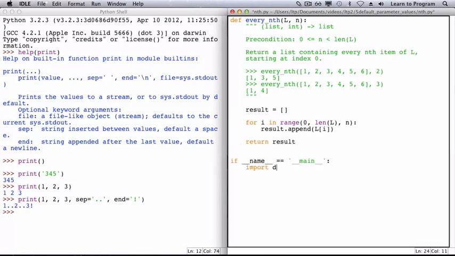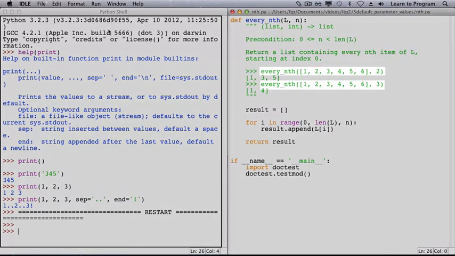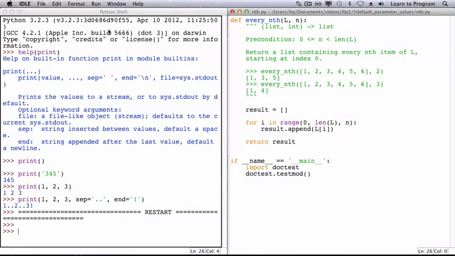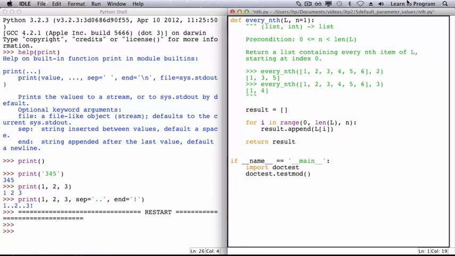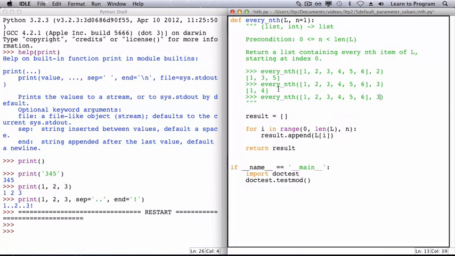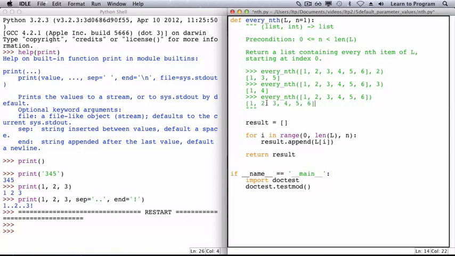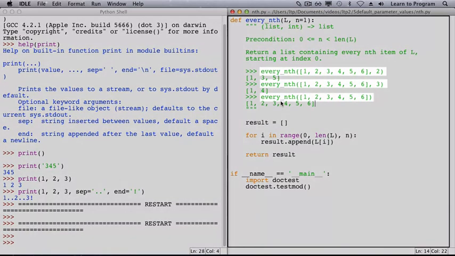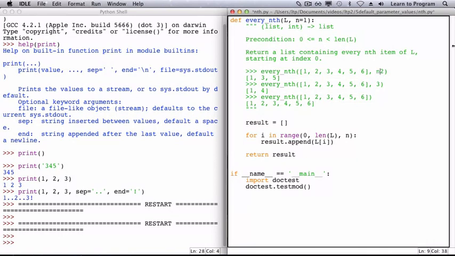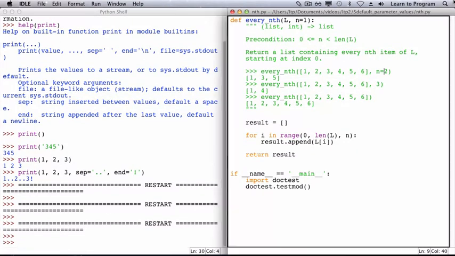We haven't introduced default parameter values yet, so both of these function calls require passing 2 arguments. Now we'll give parameter n a default value of 1, and we'll add a third example to our docstring, which calls everyNth with only 1 argument, the list. Notice that the doctest passed. We called it twice with 2 arguments and once with just 1. When passing the second argument, we can also specify which parameter it's being associated with. For functions that have multiple default parameter values, using this notation is necessary in order to associate the argument with the correct parameter.